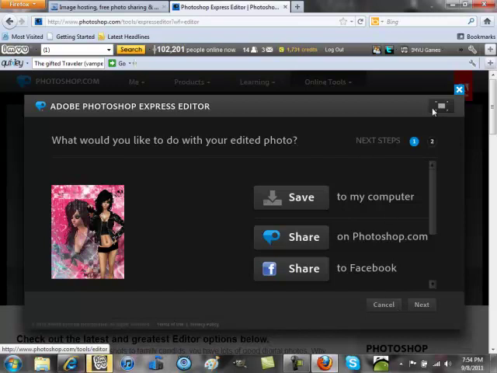But I'm not going to save it because I used to do a lot of my pictures this way, but I feel that it takes away a lot of the detail when I do it this way. You can do it this way if you like. It all depends on the picture that you're editing and what the picture is of also. It didn't do too bad of a job on this one. It looks pretty good in here, but some of them just look really pixelated and not as detailed as you want them. So it all depends on what you're looking for and what kind of picture you've done.